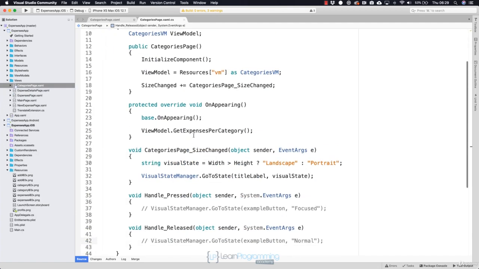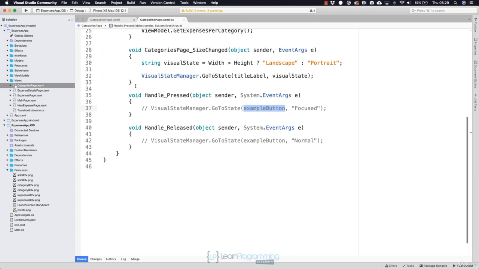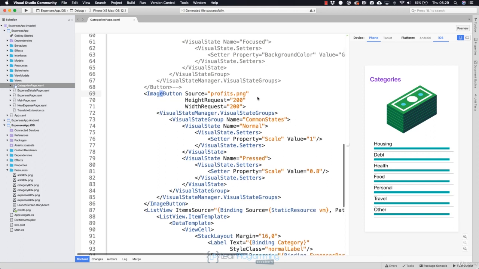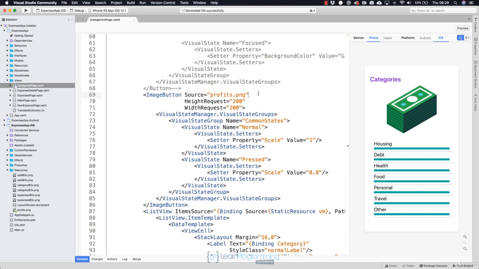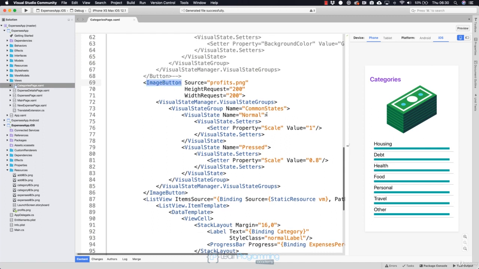Now, before being able to test this, let me navigate here to the categories page to at least comment out these two lines of code inside of the event handlers for when the button was pressed and released, because I no longer have that button, so these would have errors. Now, let me just go ahead and build this. And as soon as this builds, you will be able to now see the ImageButton. Of course, just like any other element, these can be displayed inside of this preview. Now I did change this to 200 because the 300 was a little bit big for this device that is being displayed in here, but you just have the ImageButton already.